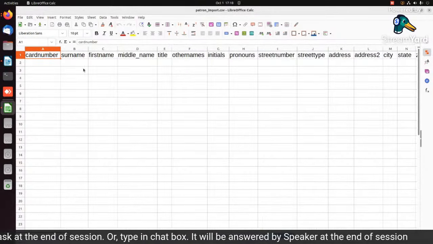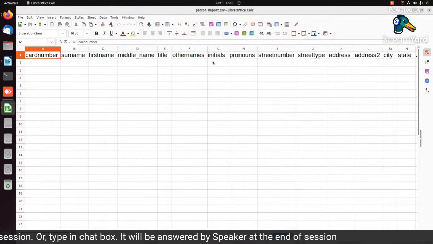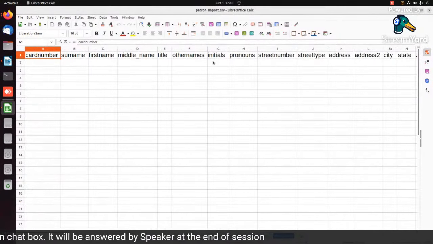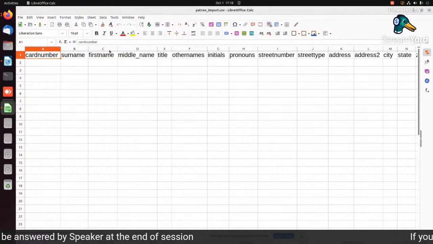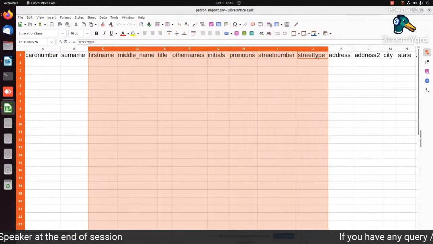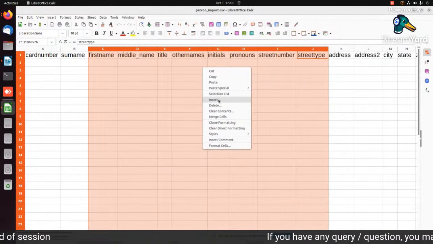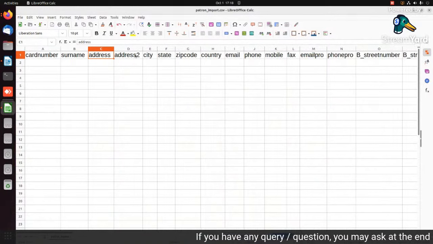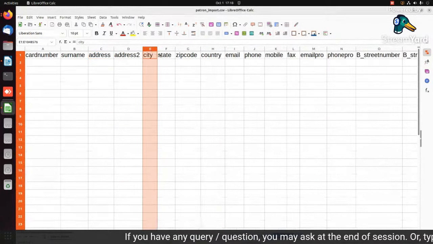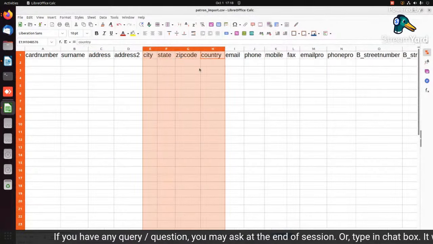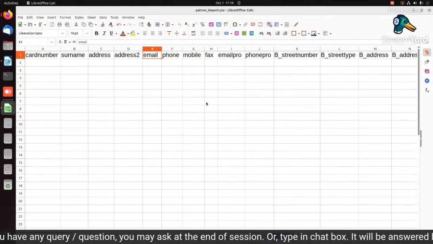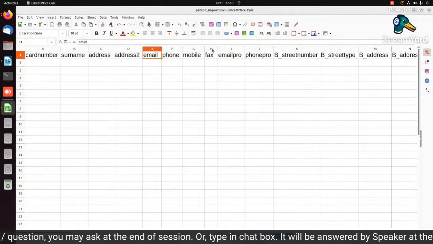You see card number, surname, first name, middle name. To make it easier, I simply select the unwanted columns and delete them from the same file. Like I don't want city, zip code, I delete them. That minimizes my work.